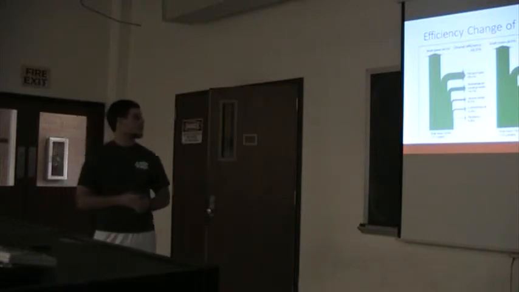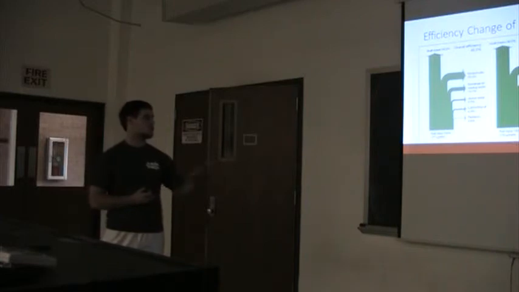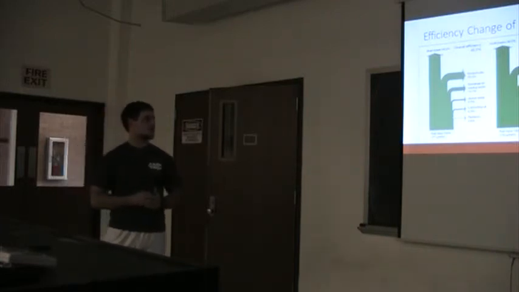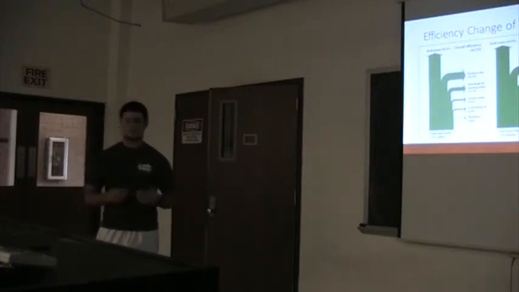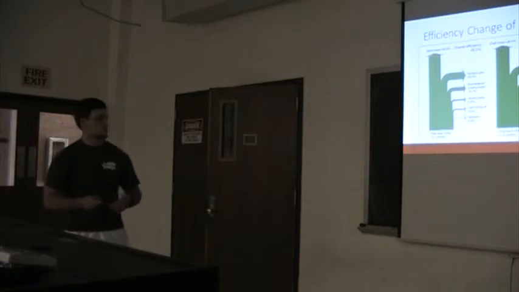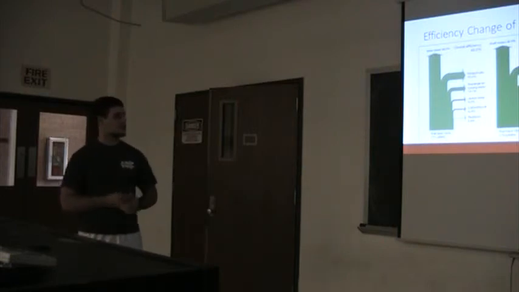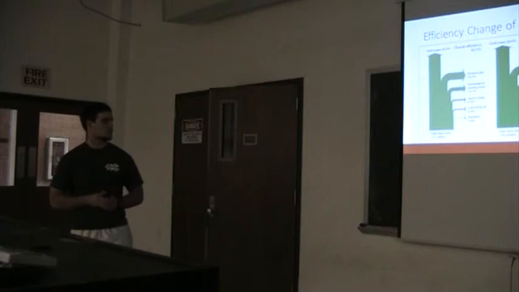This is an example of the efficiency change of an engine with and without the heat recovery. You see on the left side, the overall efficiency is 49.3. And then on the right side, we have the overall efficiency of 54.9. So we have a gain of about 5% efficiency, which, like I said earlier, over a long period of time, this might be very beneficial. It captured the heat from exhaust gas, scavenged air, cooling water, and the jacket water.